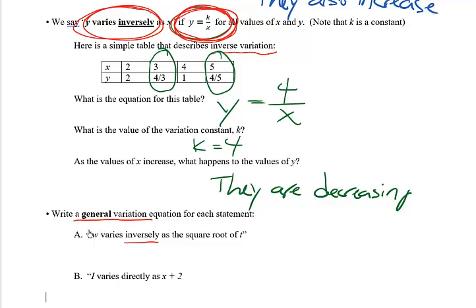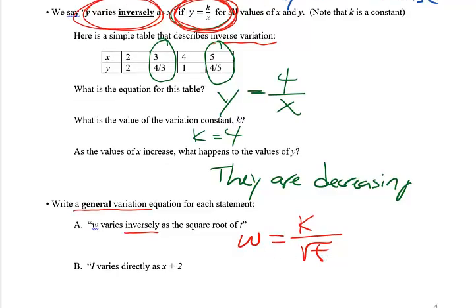This time my opening letter is a W instead of a Y. So I write W. And then since I'm doing inverse variation, I know that always means some unknown constant divided by the second item. Well, the second item, w varies inversely as, it's a little bit more complicated, the square root of t. That's what goes down here. This is the equation version of this statement. W varies inversely as the square root of t.